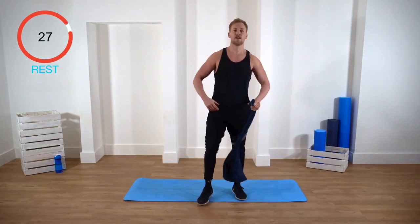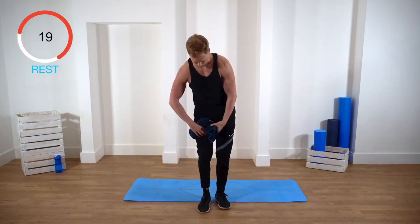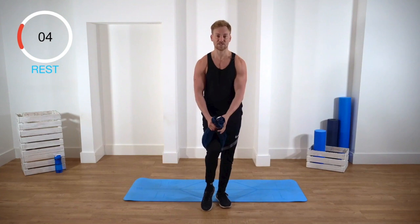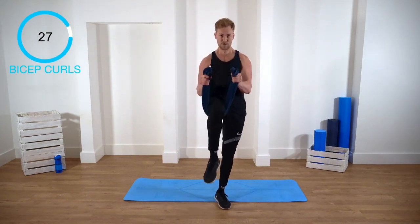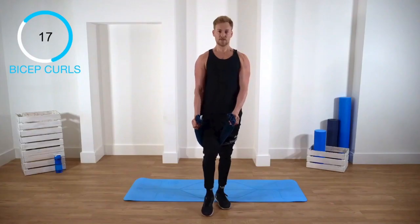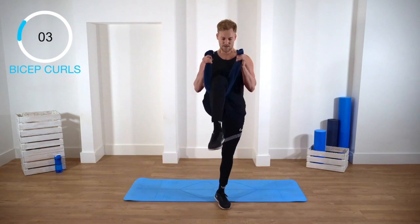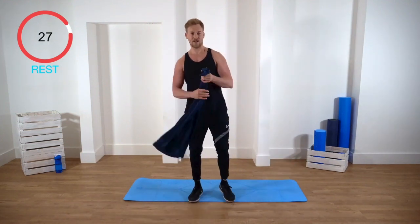Pick your arms up. Third set. You can use a bath towel or a kitchen towel for this — if you've got resistance bands, you could swap those in, or some dumbbells instead. I quite like this because you get your stomach engaged as well. Here we go, third set. Keep going, guys, come on! Squeeze, flex those biceps. Okay, last set of that.